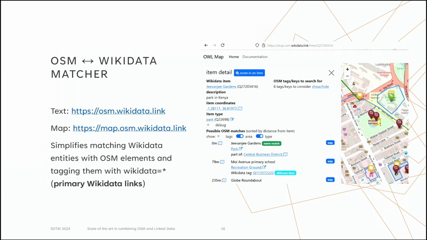Also, there is an editor which is specifically meant to tag Wikidata. It is called OSM Wikidata Matcher. It is extremely powerful in its only objective, which is finding entities which are already present both in OpenStreetMap and in Wikidata, but are not linked to each other. The OpenStreetMap element doesn't link to Wikidata.